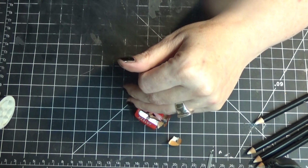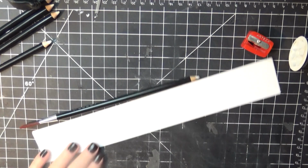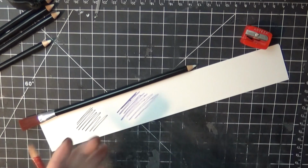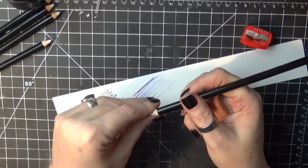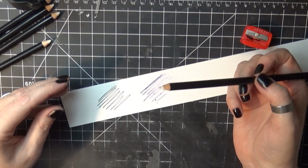And then I'm gonna see if I can do a quick test so I can see how these erase. Okay, the eraser is a little soft, which I was kind of hoping it would be a little bit firmer, but there's always a purpose. I like to have a couple of different kinds of erasers, some soft, some harder, because it just depends on what you want to erase, especially when you're working on dolls.